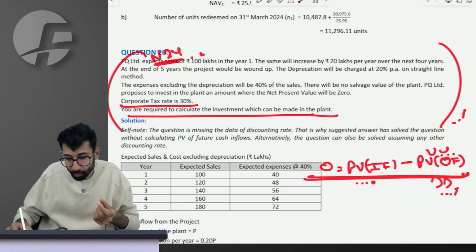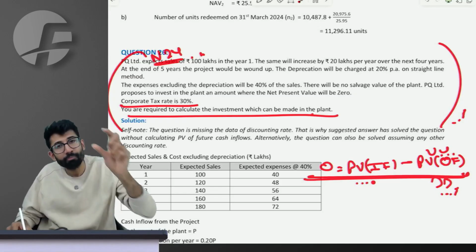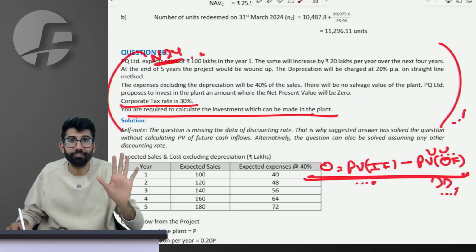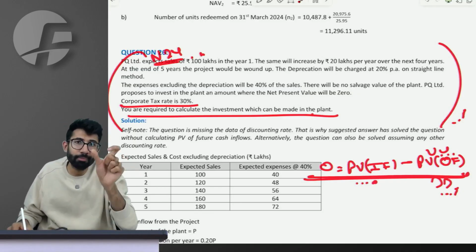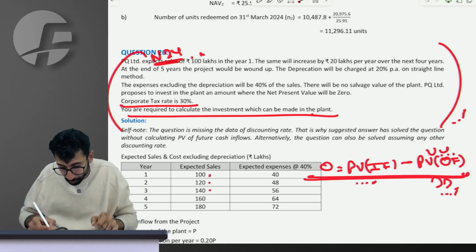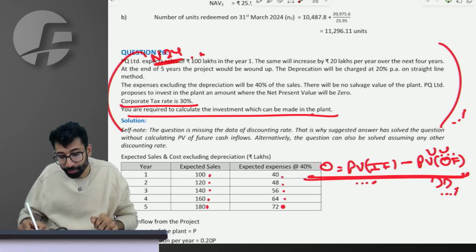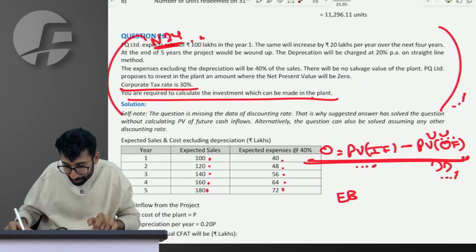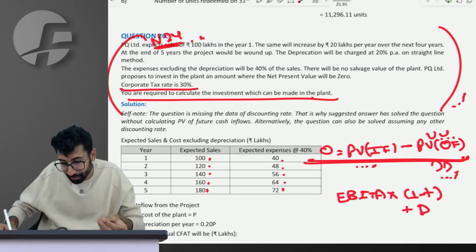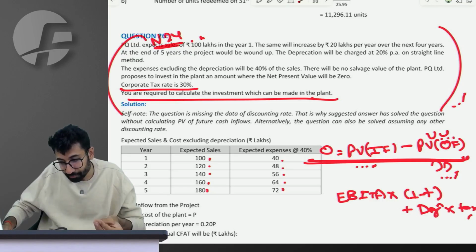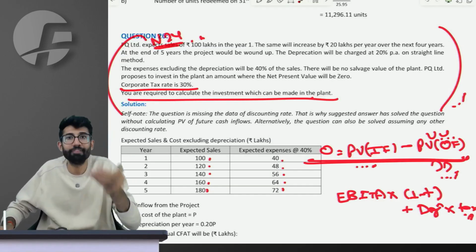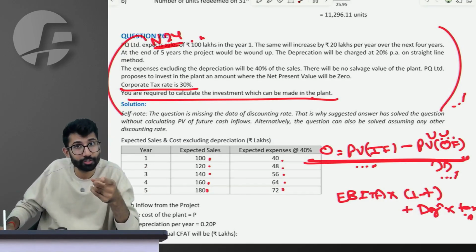So anyways, sir, present value of inflow I need. Sir, if I have revenue, I need to calculate CFAT. Revenue minus expense minus depreciation minus tax will give you PAT, plus depreciation will give you CFAT. Sir, can we apply the same logic? From the EBITDA, why don't I deduct tax and add back depreciation separately? If I have the revenue and the expense given, of the net number which is my EBITDA, why don't you directly do 1 minus T? And after that, I add depreciation's tax benefit separately. I know the amount of depreciation, whatever it is, multiplied by a particular tax percentage, I will add separately, as we did in one of the previous questions today, right?